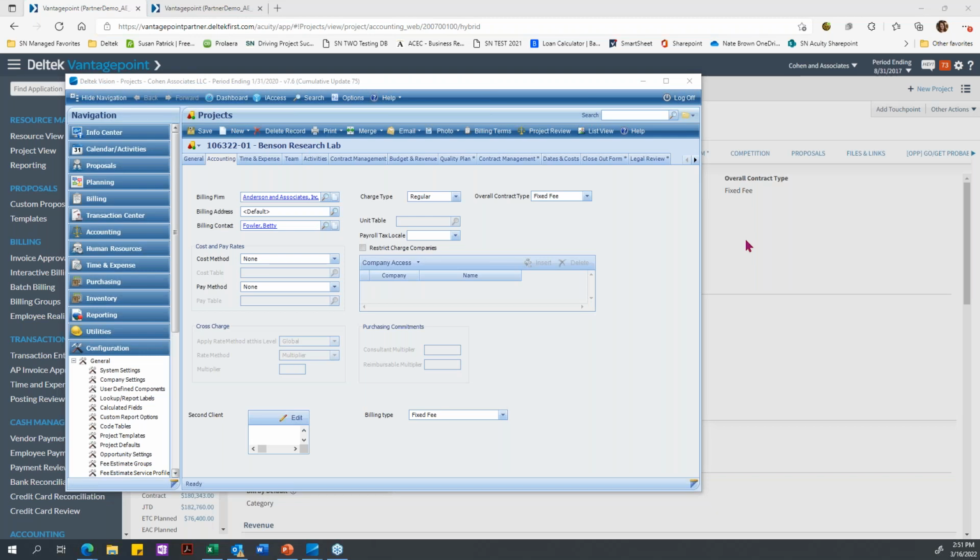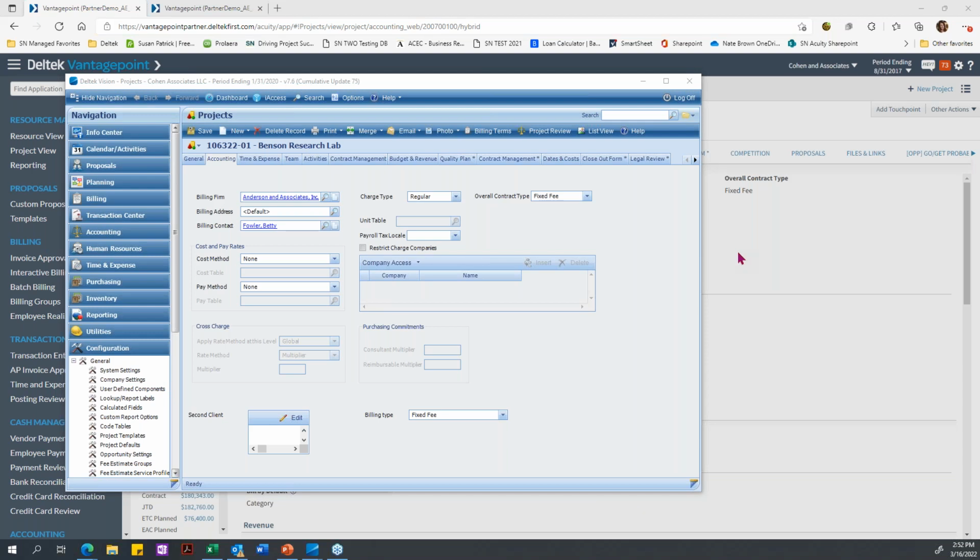All right, let me switch gears here. I'm going to stay out of PowerPoint just for the sake of time. You all have screenshots of what I'm going to show, but I know you often like to see it live in the system. So I have both my Vision and Vantagepoint systems up. Kelly or Tom, can you confirm that you're able to see that? I want to make sure I have the right screen up. Yes, you see a Vantage screen? Oh, perfect.